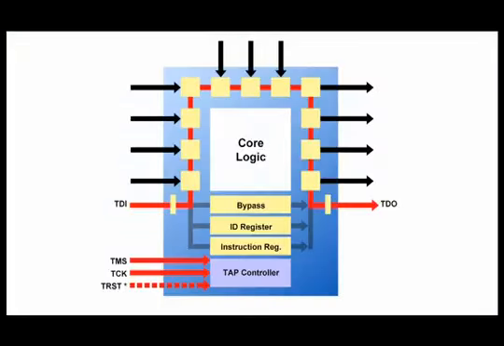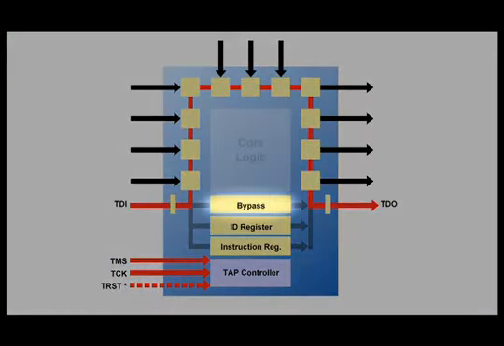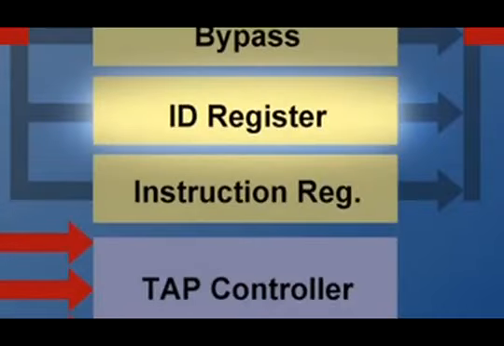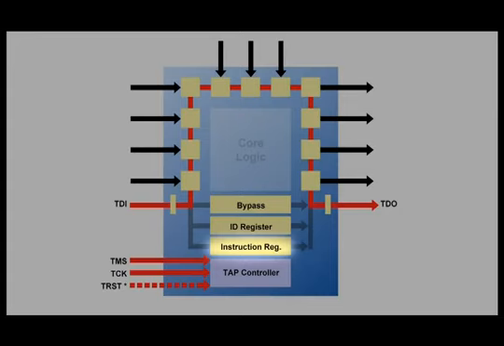Besides the boundary scan register, a .1 compliant device also contains a bypass register. The bypass register is a 1-bit shift register that provides a minimum length serial path from TDI to TDO in the chip. It can be used to speed access to data registers in other components on the board, as we will see later. Many more data registers may be included in the JTAG logic of a chip. The device identification register, containing information about the chip such as the manufacturer code, part number and chip revision level, is an example. A data register is selected through the instruction register.